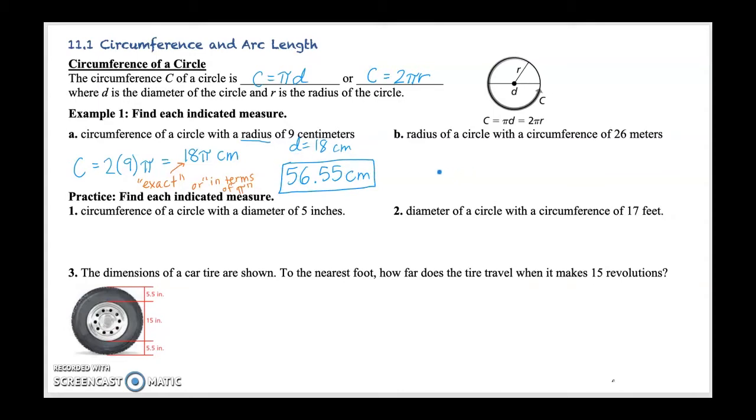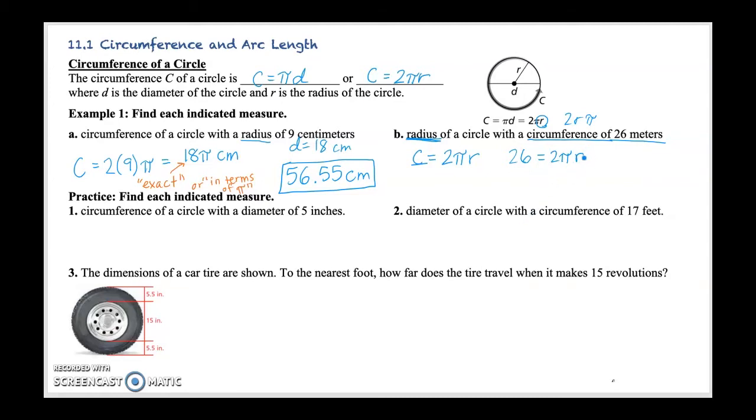Let's look at example B then. This time we're not asked to find the circumference, so you want to make sure we know what we're asked. We want to find the radius. I can still use the formula to do that, and if I want to find the radius, I would use the one that has r for the radius. So I know circumference is equal to 2 pi times radius, or 2 times radius times pi, and it tells me that the circumference is 26 meters. So I can plug that in for the circumference. So I know that 26 is equal to 2 pi times radius.